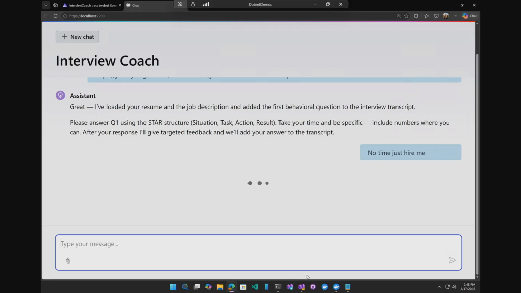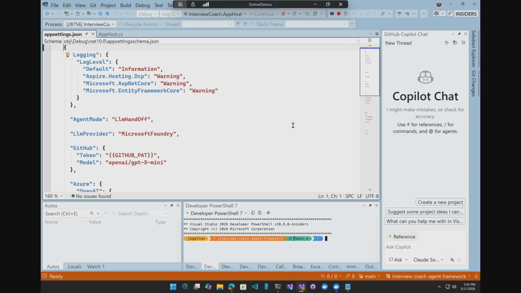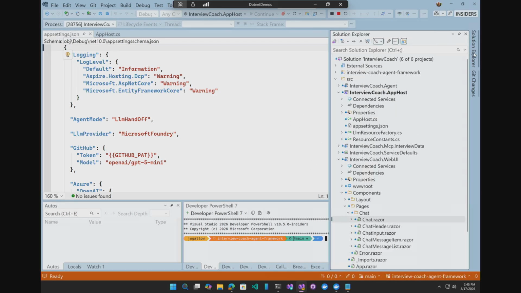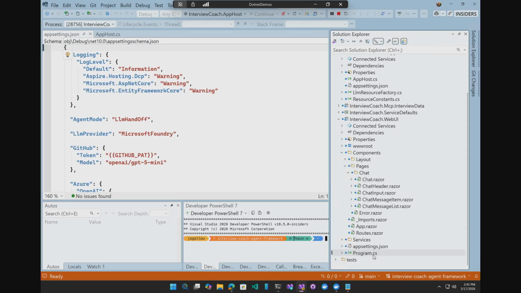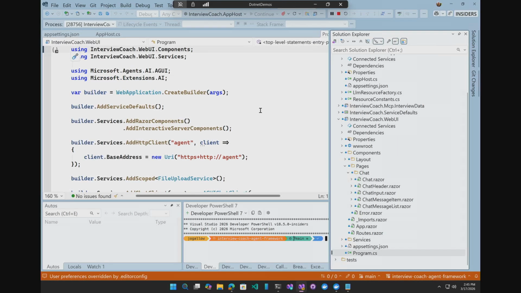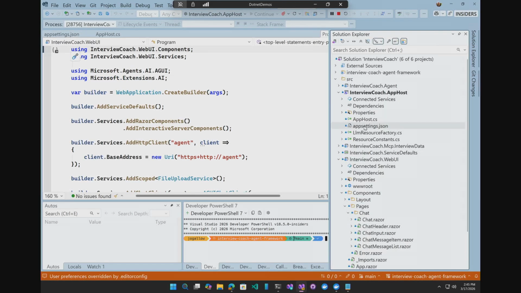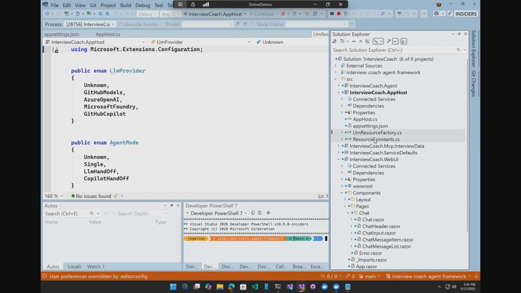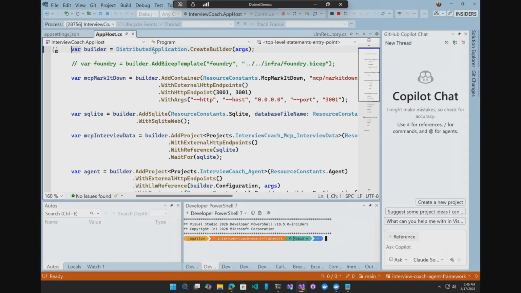Well, let's look at the code in here. The agent framework code is what I wanted to look at. You have your different resource factories. Honestly, with a couple of minutes, it's not going to be worthwhile.